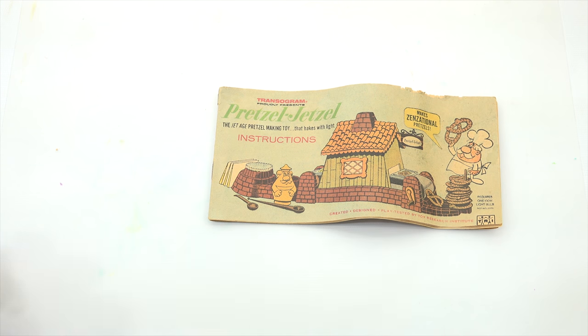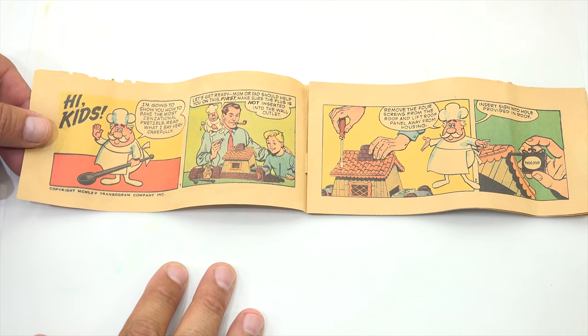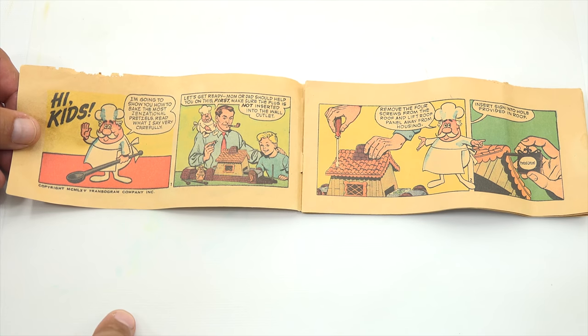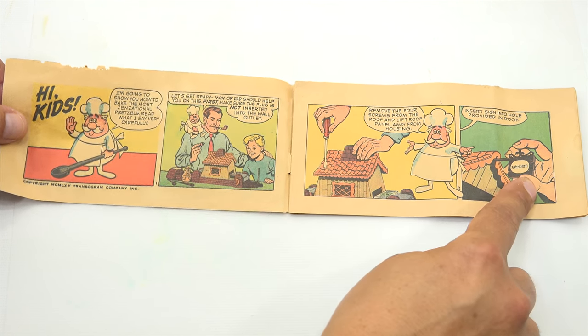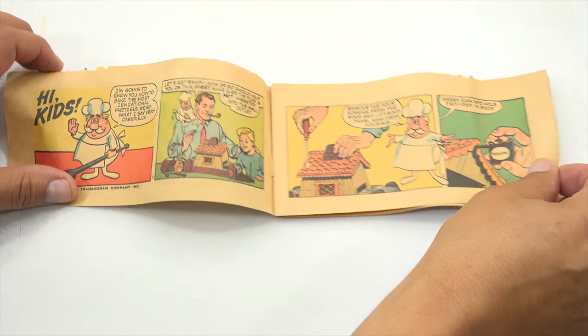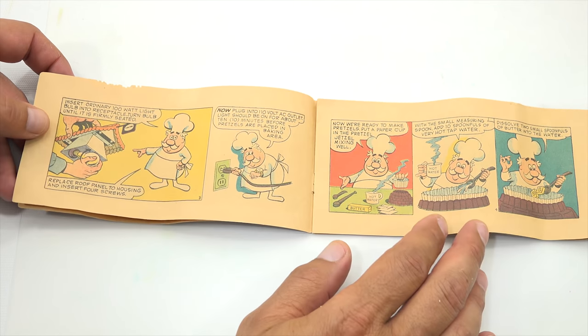It's a cartoon-style instruction booklet which takes you through all the processes. Yes, Dad has a pipe while he's playing with his Pretzel Jetzel. And then here is how you take the top off. My little Pretzel Jetzel sign is in place right now, but it's broken, so I had to kind of modify that. So you'll see that. Might fall, but we'll do the best we can.